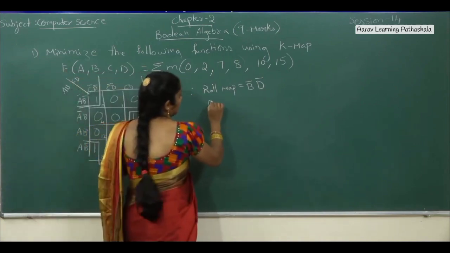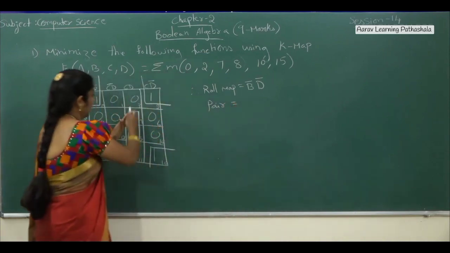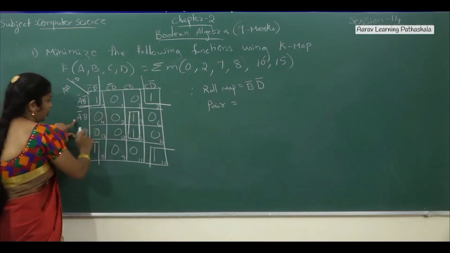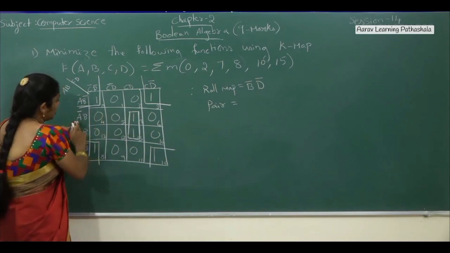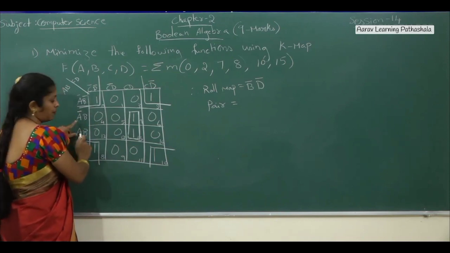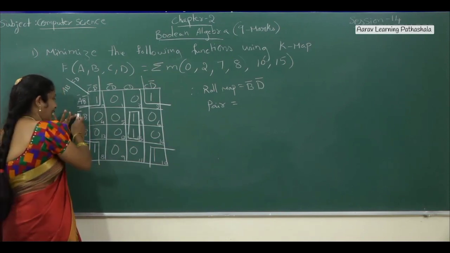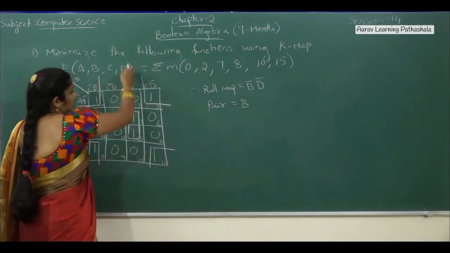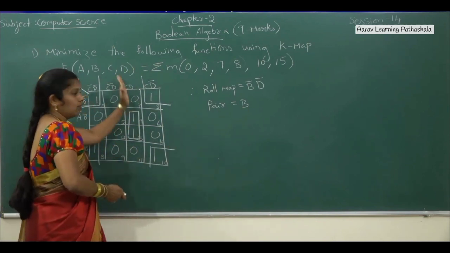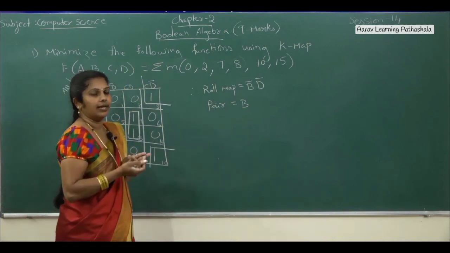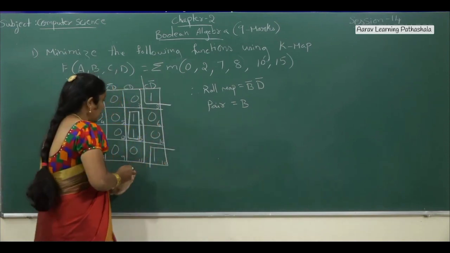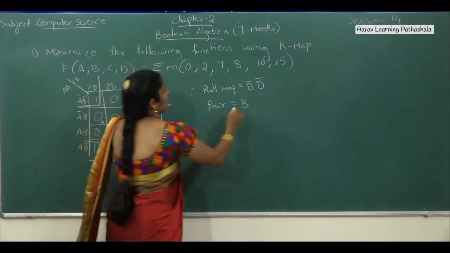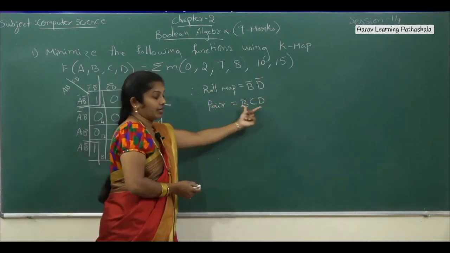The next is the pair value. See here, which are the rows we have that I have to identify. The second row as well as the third row we have. The second row is A bar B and the third row is A B. On these 2, which is the common factor? A bar, A will cancel, B will be the common factor, B. Next, consider the corresponding column. On this, only one column we have. If I have more than one column, I can reduce the expression. But here only one column we have, I am not able to reduce it. Then the reduced form is C D. This is the pair reduced form.